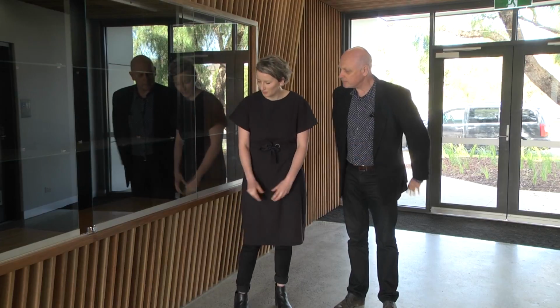Yeah, this is really beautifully detailed. Why did you decide to put that here? Oh, it's because it doesn't belong to any of the particular clubs or spaces. It's about an entrance to the building, and the building says we're for all clubs, all users. And so they're all represented here, and it's reasonably neutral and not particularly assigned. Ownership of sports clubs can be a dominant part of particular clubs, so councils tend to want them to be open for everybody and allow everybody to have an imprint on the building. And so this is right at the front door.